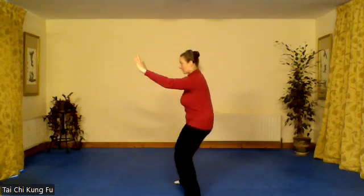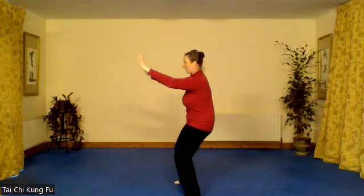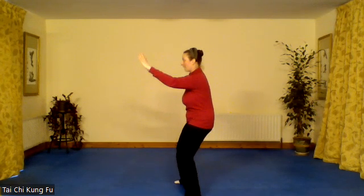So the top of the head lengthens up. The chin is slightly down and back, and you're stretching. Everything is stretching, hands stretching, head stretching. The feet are gripping the floor gently, and you're stretching the whole of your spine. You're filling your shell. And that is the turtle. Very good.